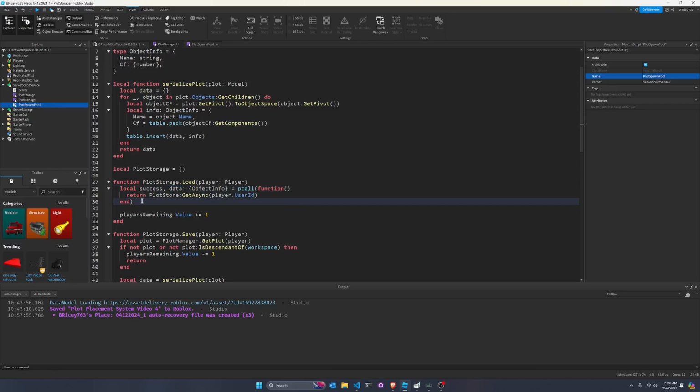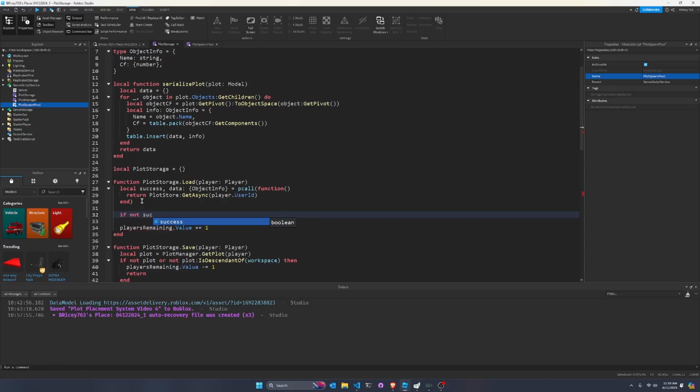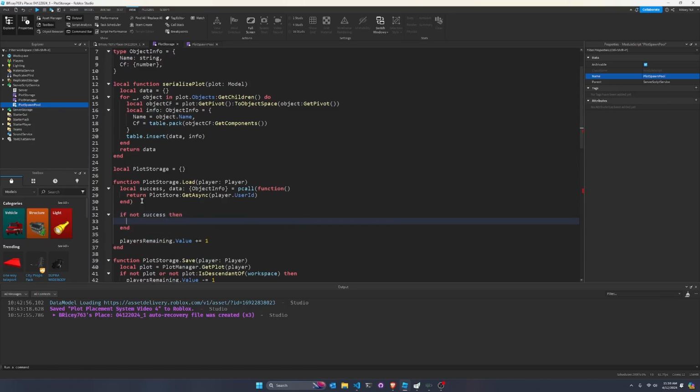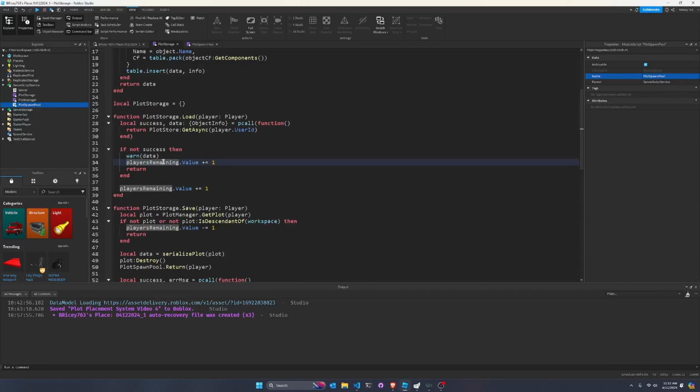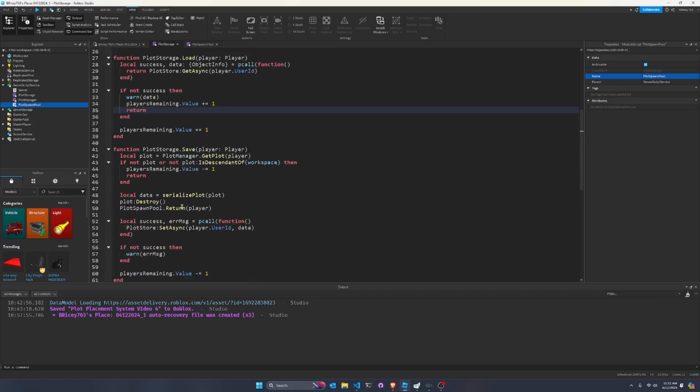So it's going to look kind of funky, but we're going to say if not success, then warn data, even though data in the good case shouldn't actually be that. And then we just return. Also, again, we're going to copy paste this up here, and we need to increment the players remaining value, because just like down here, when we abort early, we needed to decrement it.